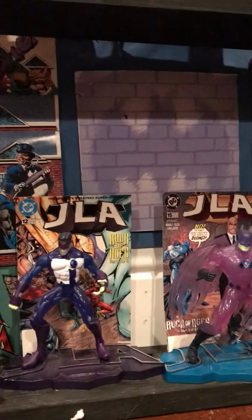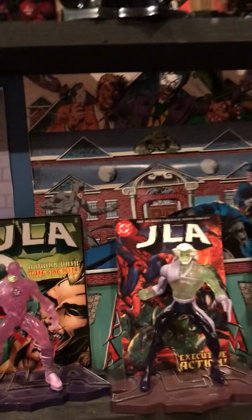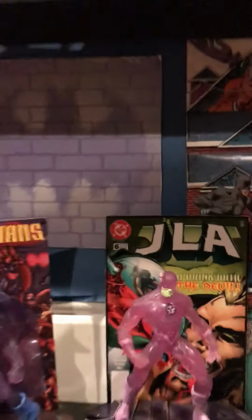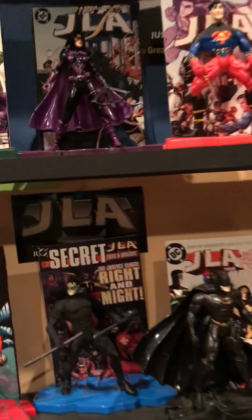But the Negative Zone figures, this was based on a storyline where there's an alternate version of each of the superheroes in what's called the Negative Zone, and they're all kind of clear plastic translucent figures, and their emblems are different. As you'll notice, they have like evil, this is like their evil personas. And again, nice backdrops. I use the card art that you see here, the JLA. That's what was on the top of the cards, and that is the JLA line.